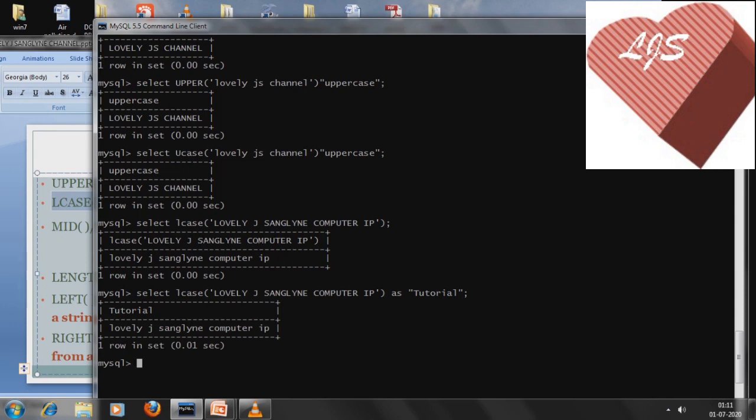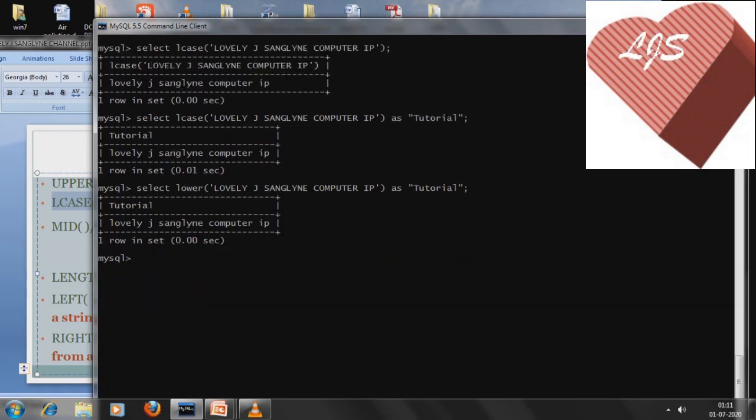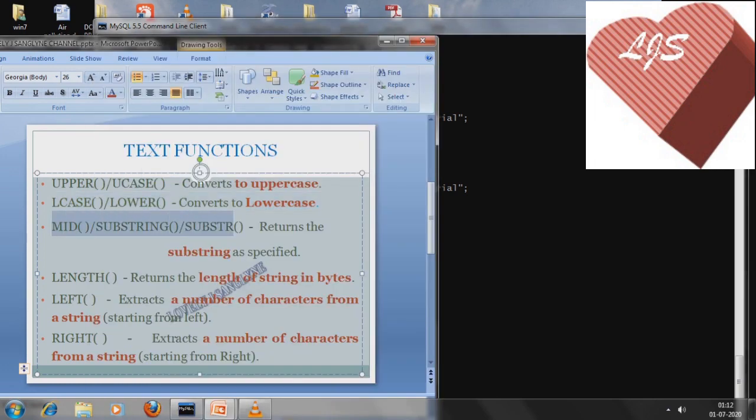So here you can see the name of the column is being changed into tutorial. You can compare the previous one and this one. Next, let us use the LOWER function. By changing to LOWER, we are getting the same result or the same output. So you can see here LOWER and LCASE functions return the argument in lowercase.